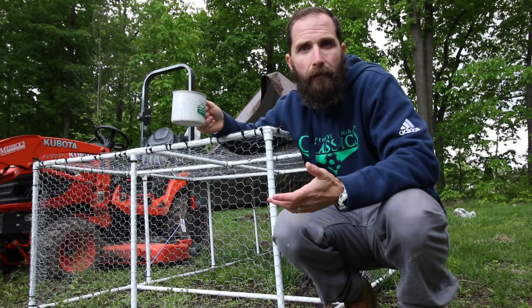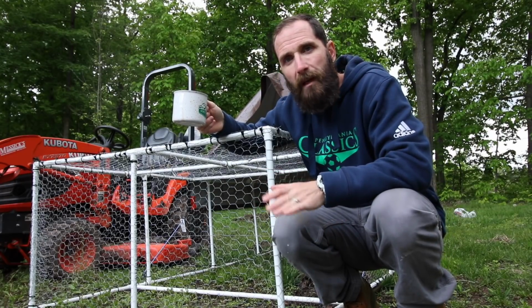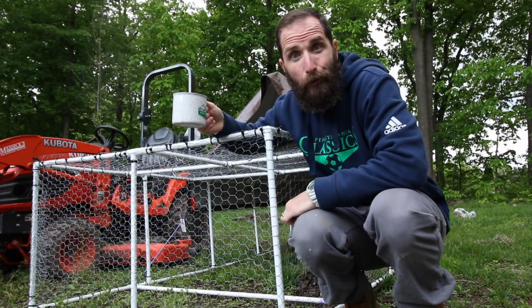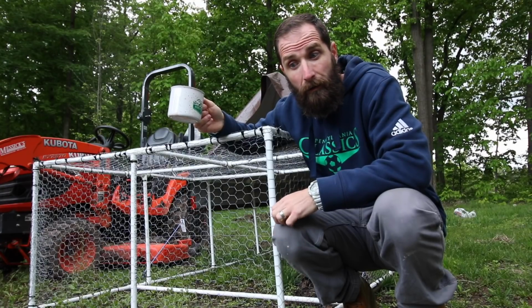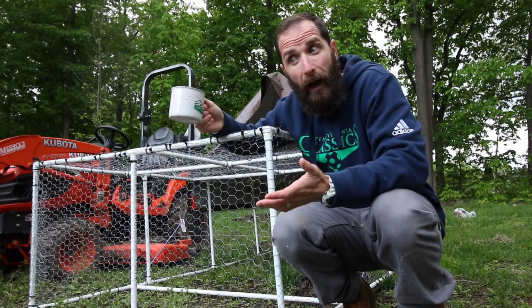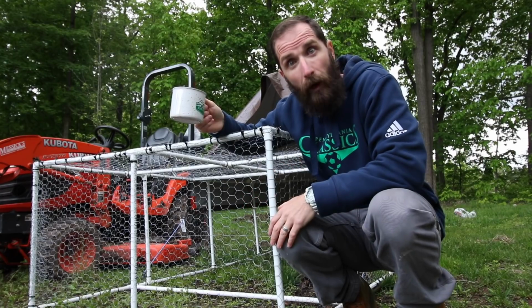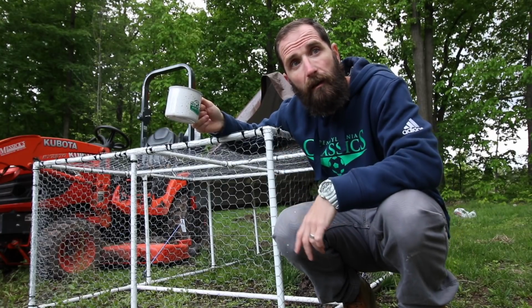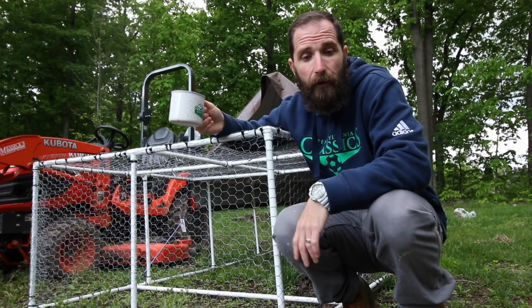It's easy to move around. And I like it. My hope is that we're gonna do some meat birds. See, my thought is, since we gotta follow all these funky rules for the township, that the birds aren't gonna be here that long. So if I had more than I should have, I'll butcher them, right? That seems like it makes sense to me. But yeah, that's the big news for us, that we're gonna try meat birds for the very first time.